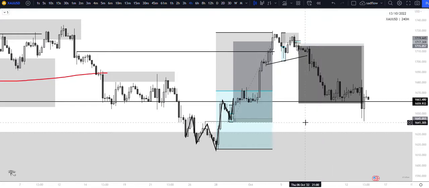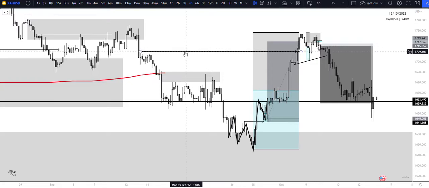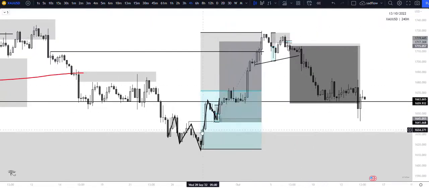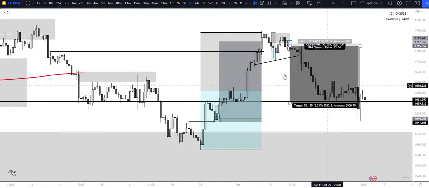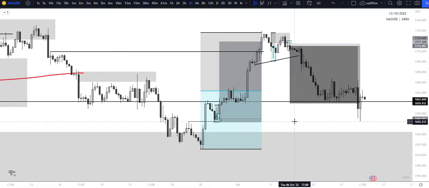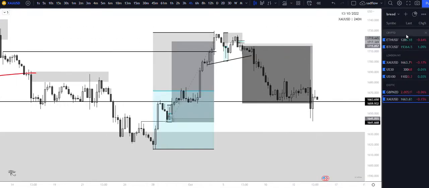So I personally like to use market structure. I like to use Wyckoff, and I like to use supply and demand for my trade setups as far as what I'm looking for. But we're going to get into gold, a little gold analysis here in a second, but I want to go over to ETH. We are going to talk about Bitcoin and ETH, but that was pretty much what I had for you guys today on manipulation concepts, how you guys are manipulated out of trades based on how the algorithm moves, and then how you would be able to get into trades as well, which is what we're going to talk about here in a second. But let's go ahead and go over to ETH now.